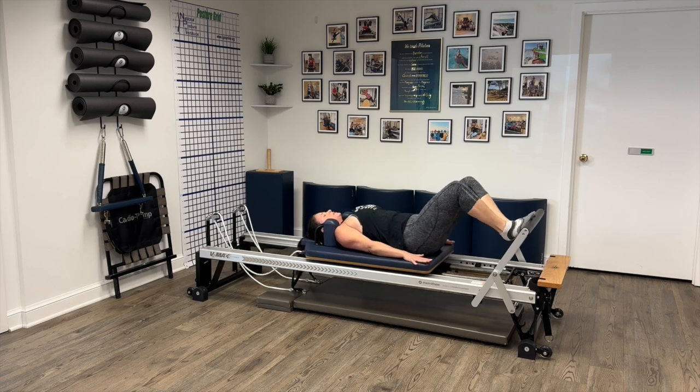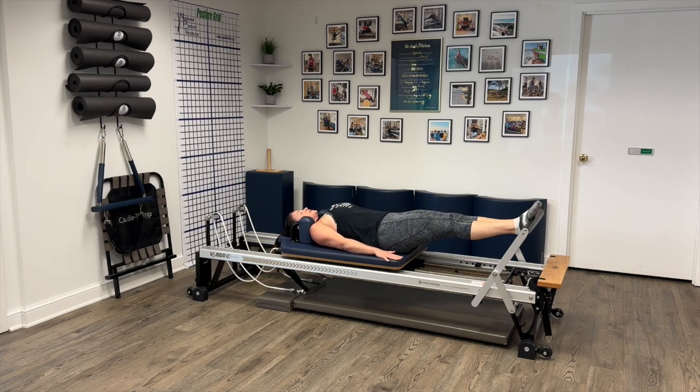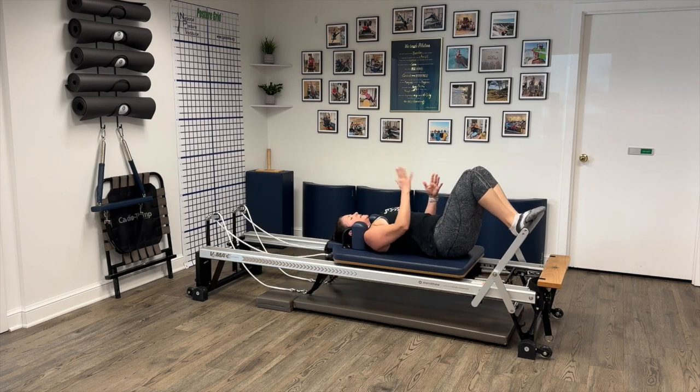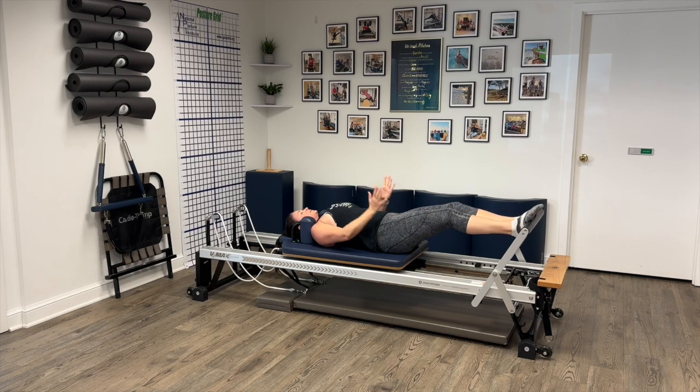Out and then return. So we're going into parallel. I'm going to go right on the arch of my foot for a little foot massage and then push out. You can have your feet completely together or you can do hip distance apart. It's up to you. So in and out. Now if your feet are not connected, you're going to have to be careful about the knees. You don't want them to be fishtailing as you bend in and out, keeping the knees tracking right over the second toe.